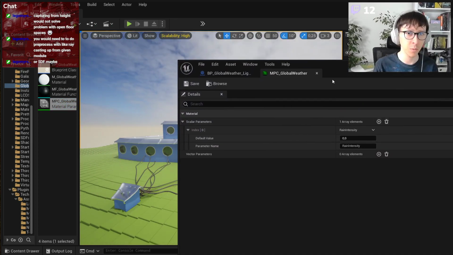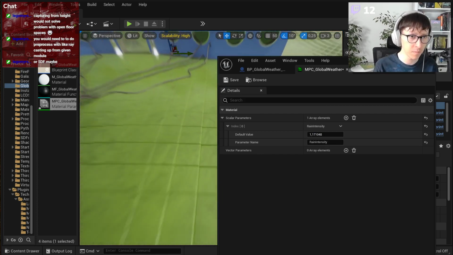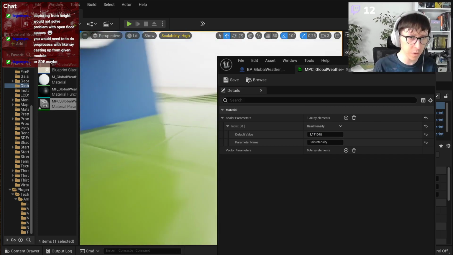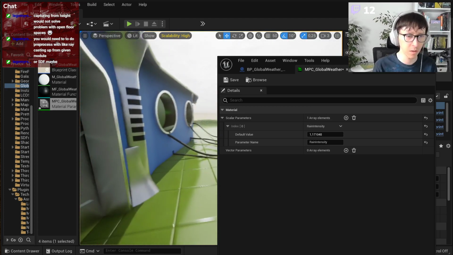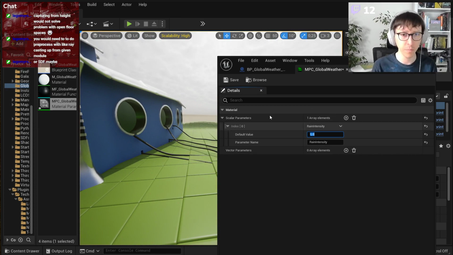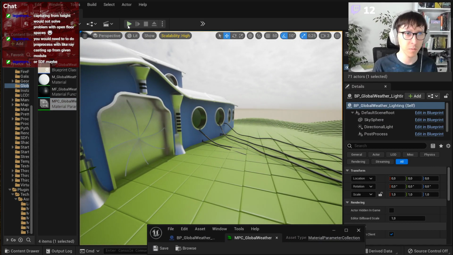So let's again do it manually just to show you. Rain intensity from 0 to 1. Okay, everything is shiny. Things are wet. Now back to 0. They are dry. So let's start, and the blueprint should do it by itself.